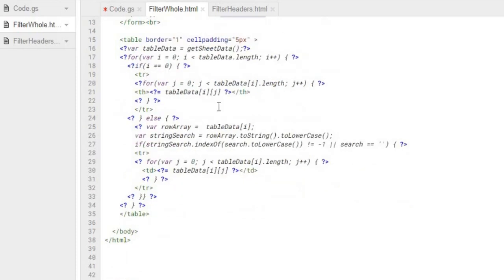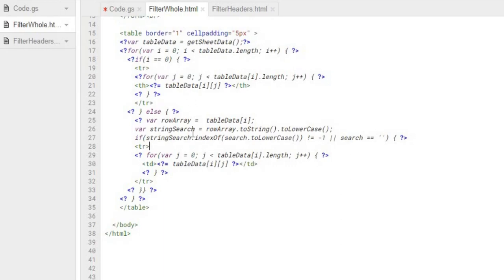And then below that I got my table data that I'm getting back from my Google Sheet, and I am displaying this with the i equals 0. I'm doing my outer loop with the i, my inner array with the j. I'm doing each row with the j here, displaying out every row past my header record up here. So if this is not equal 0, it's greater than 0 here, I'm getting my row array with the table and the i here. So I'm getting each row.